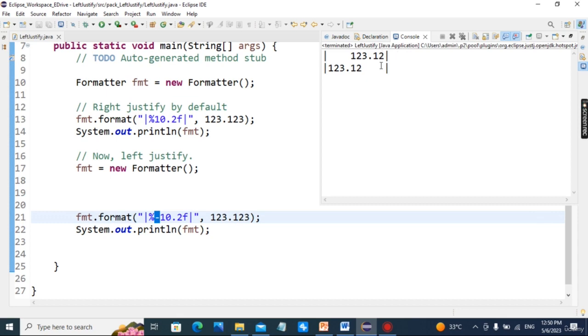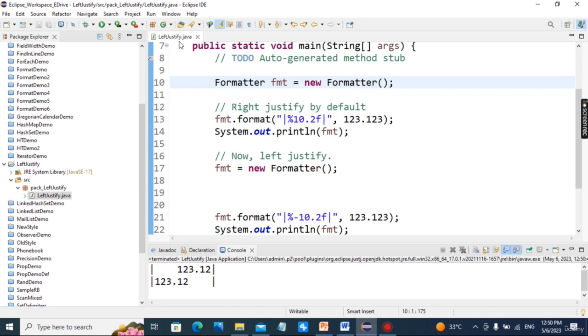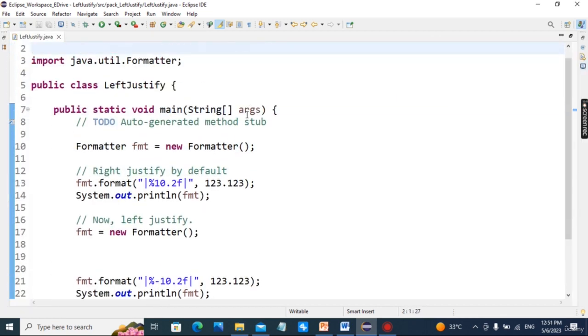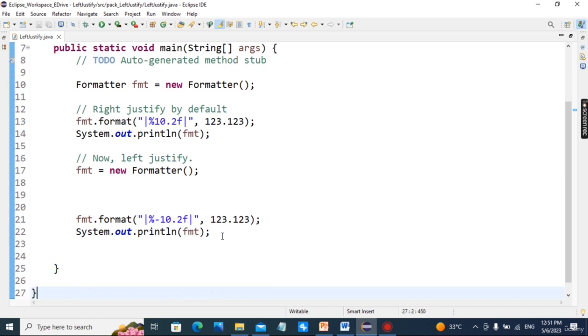Right justify by default and left justify by your own. Okay, so very simple. Just create an object of formatter class, then format without using minus sign, and again instantiate that formatter, because it cannot be reused as we have seen in theory part. And using minus sign you can left justify.